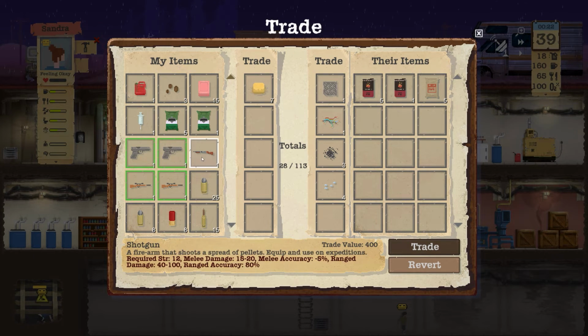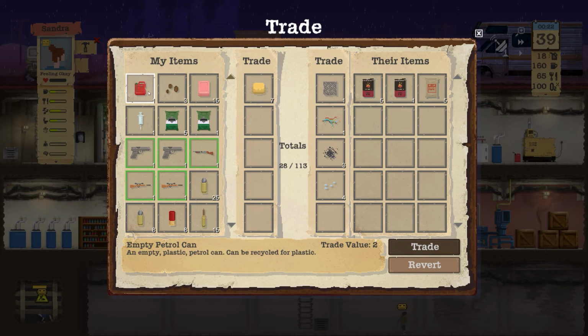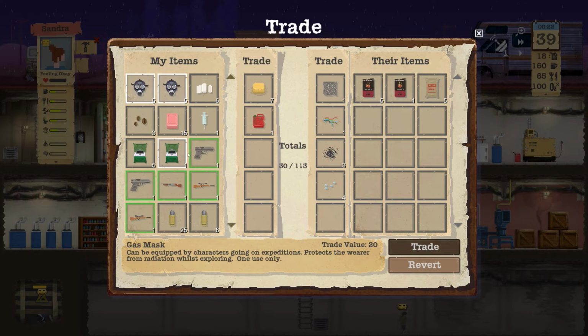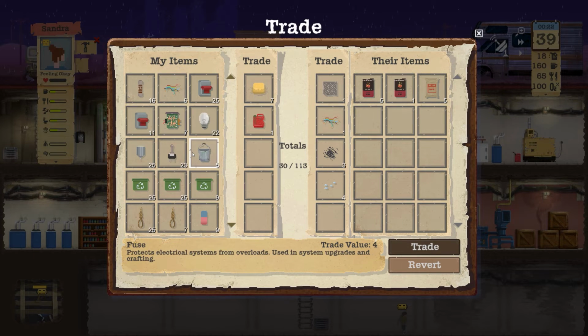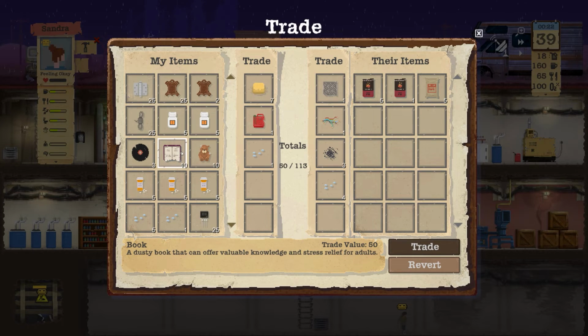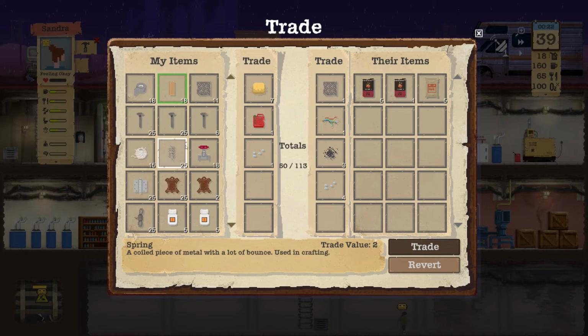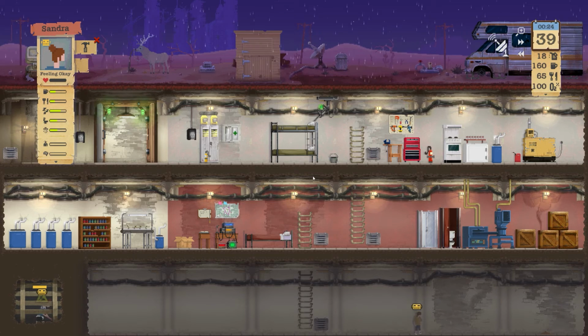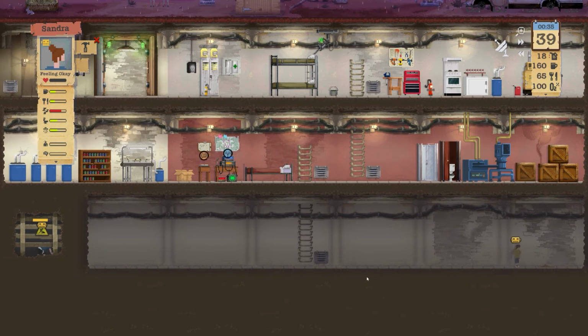Trade values. Look at that trade value increase because of Sandra's skills. We don't really need the relaxants, but they will stack. I'm actually going to trade one back so they stack on a group of 10. And then they can have soap, I think. We've got an abundance of soap. 15. So not an abundance, but we're bringing 25 back. So it doesn't really matter, does it?